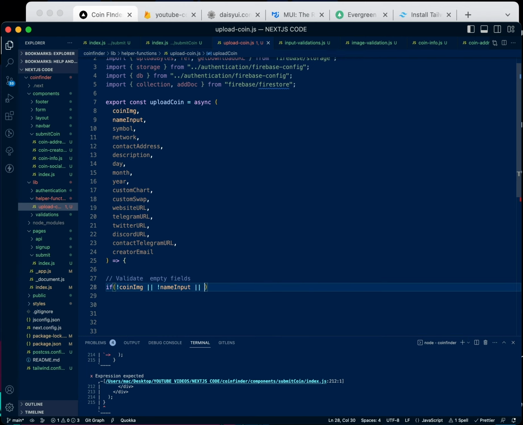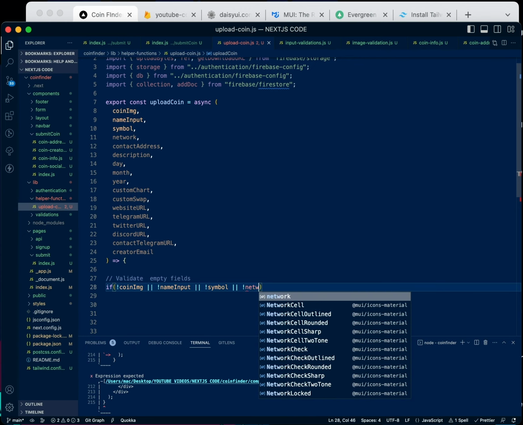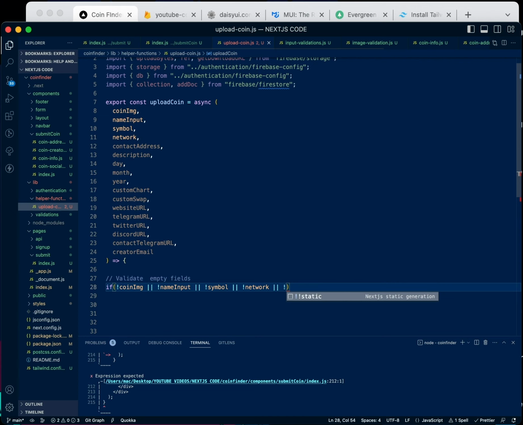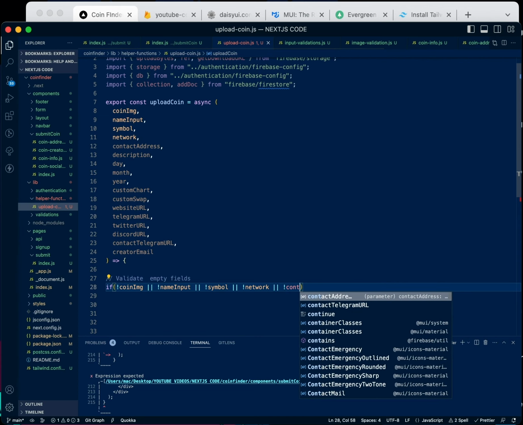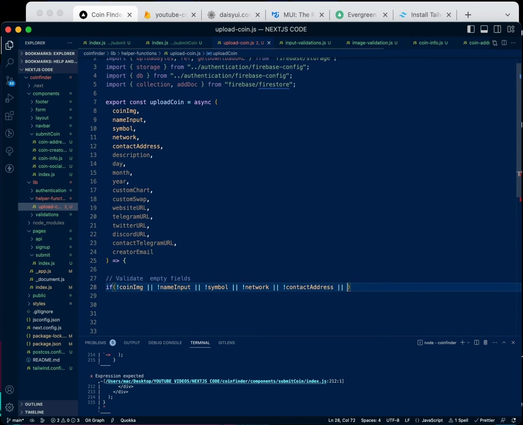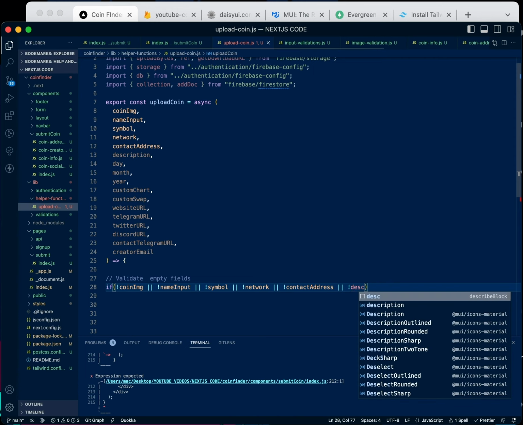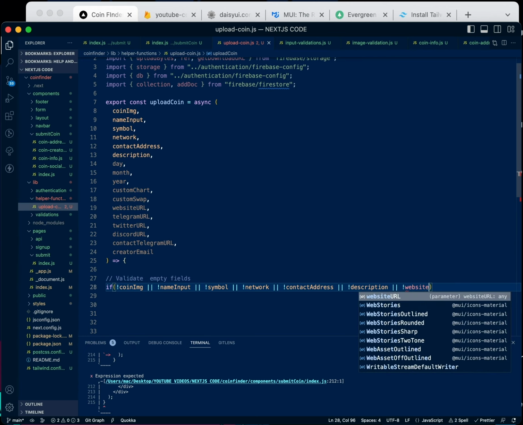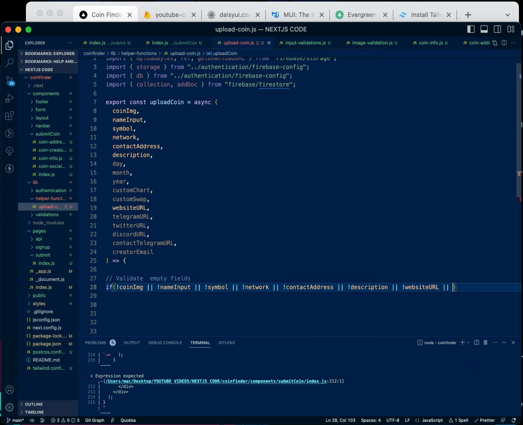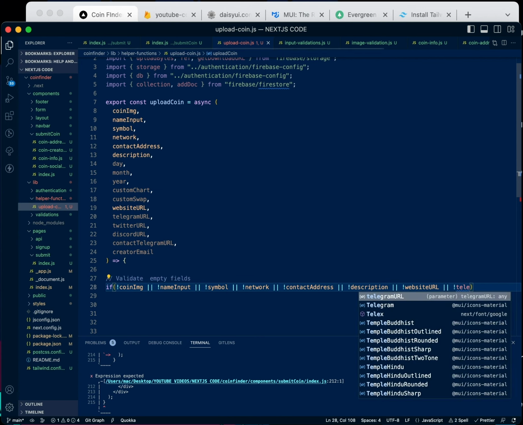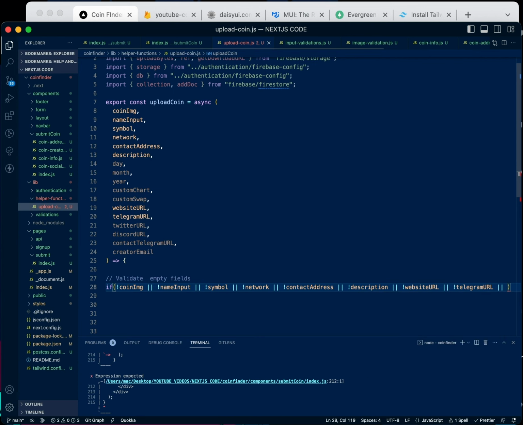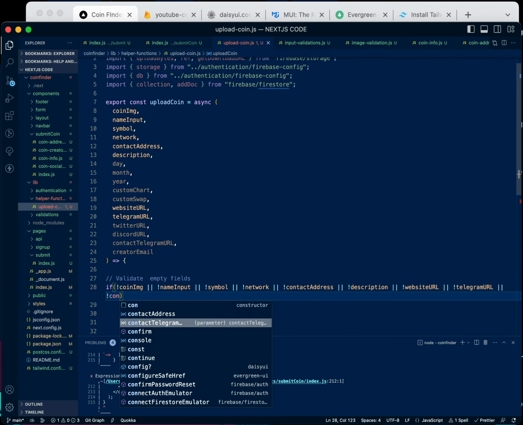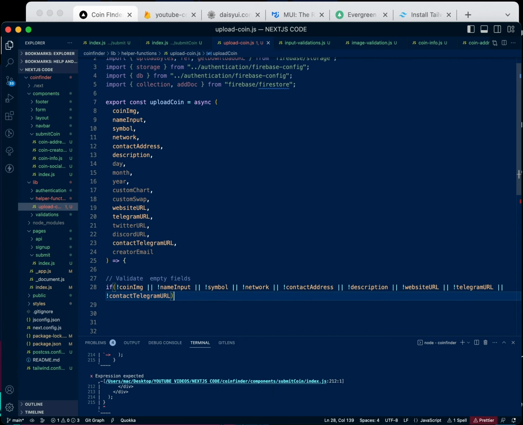These are the fields we require the most, or there's nothing in symbol, or there's nothing in network, or there's nothing in contact address, or there's nothing in description, or there's nothing in website URL, or there's nothing in Telegram URL, or there's nothing in contact Telegram. We want to return false.